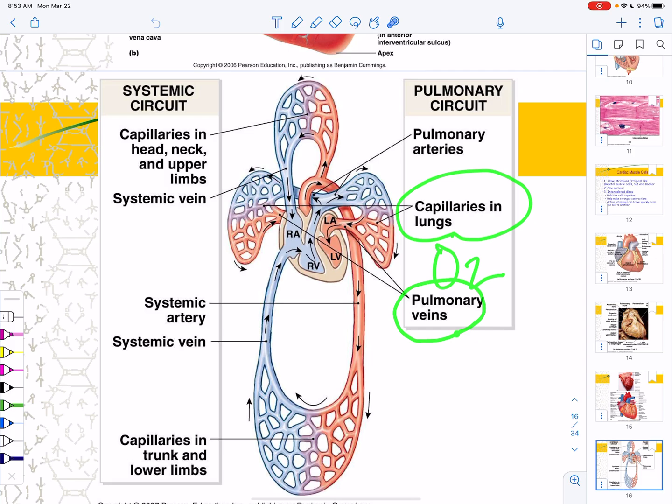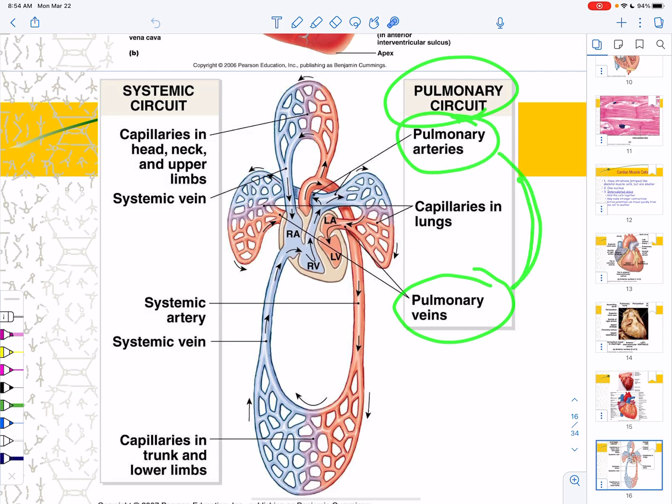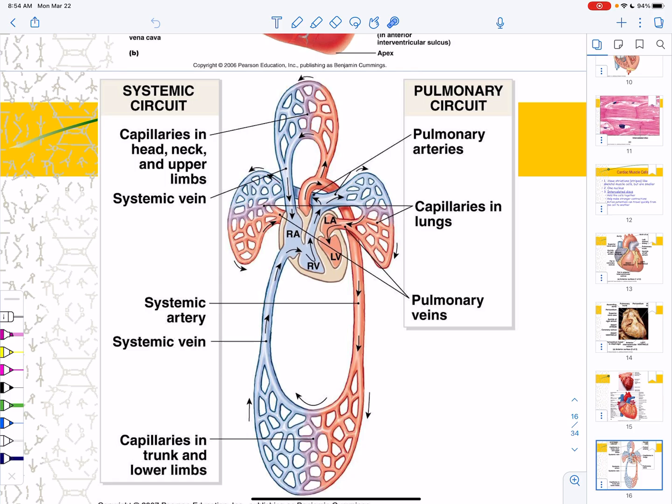And what do we call blood vessels that send blood towards the heart? Well, we call them veins. So this right here is a special circulation in the body where we have oxygenated blood traveling in the veins. Okay, so it's kind of a big thing to notice that in the pulmonary circuit, the arteries and the veins have opposite from what we normally see in the systemic circuit.